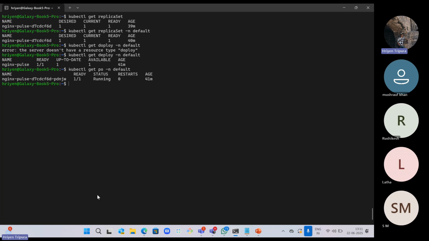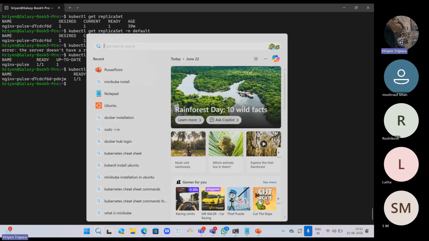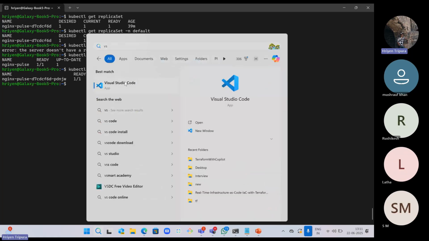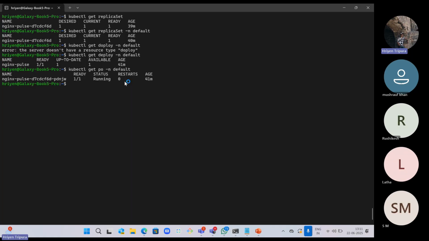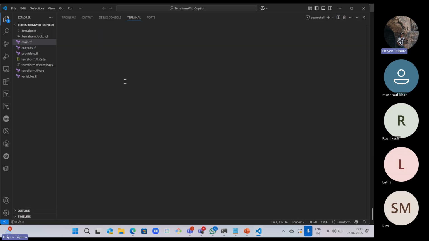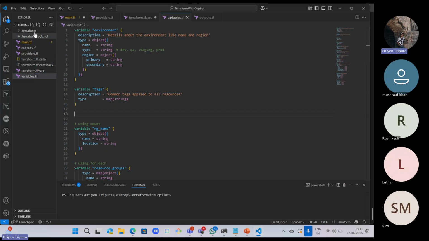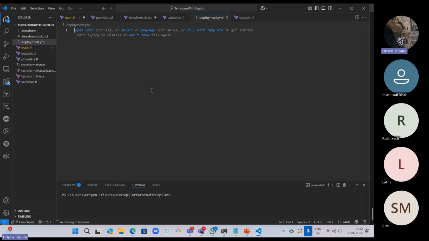I discussed this last time also, not exactly in detail, but I gave you some idea of how to make use of it. If you remember, last time I was talking about VS Code, which you can install and make use of. Let's say I will talk about the deployment. Let me create one file here, and this will be deployment.yaml. After typing with the extension .yaml, and before that, try to install the extension.